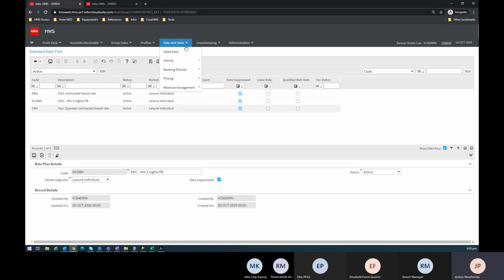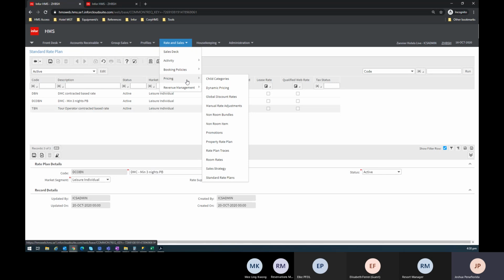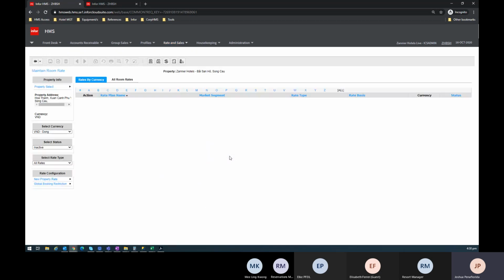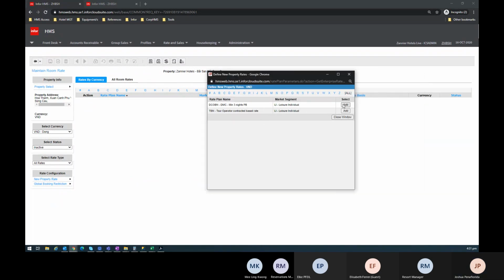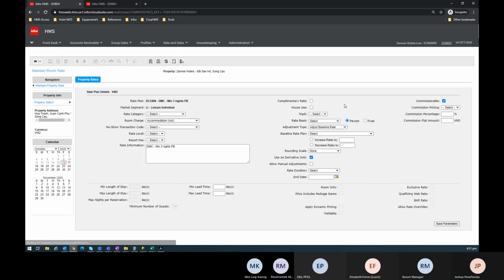Okay. Now, creating our rates, the same mechanics. We'll go to our pricing, room rates, create a new rate plan, take from the standard rate plan. From here, set a rate category to leisure individual, same as the market segment as your guide there.